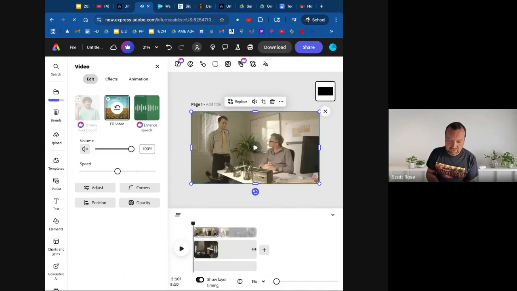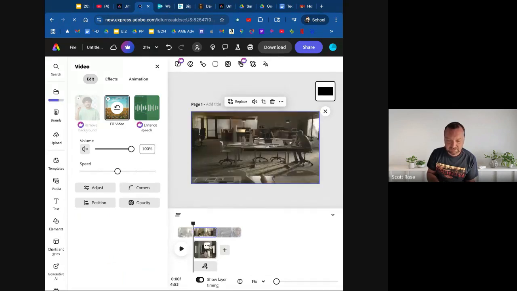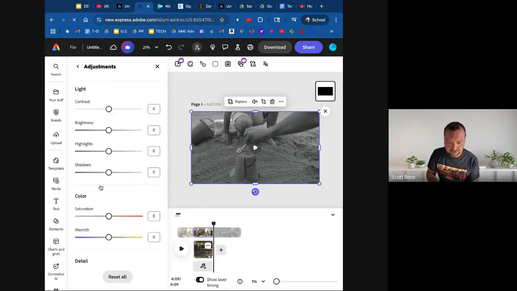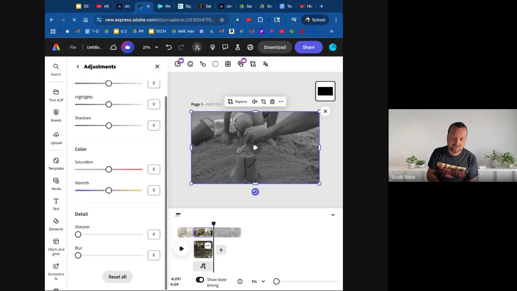If I want to cut the video, I can just grab the little edges on the side. This is called a ripple edit. And then I can just have like a little clip of the video that I want, or the part that I want to focus on. I can adjust the video speed, the color, the contrast. Is all the cool different features that it has. So light is exposure, so I can change the contrast, brightness, highlights, shadows. Color is obviously the hue. So saturation, how much of the color is there, how little of the color is there. Sharpening as well.